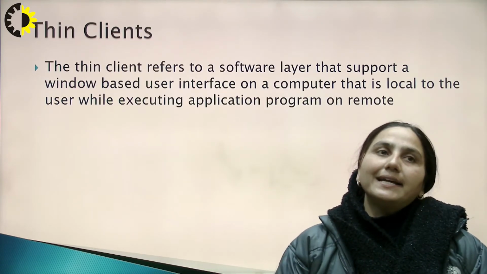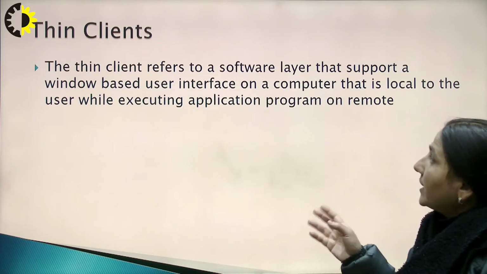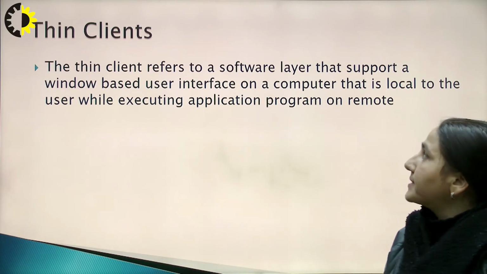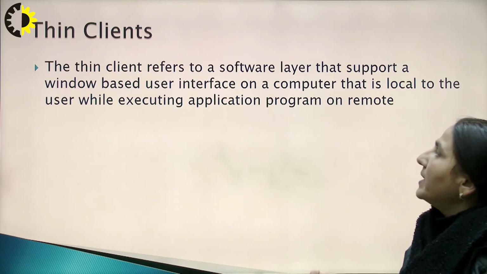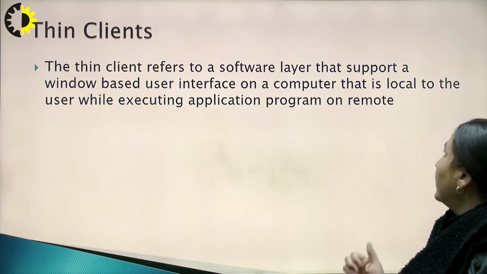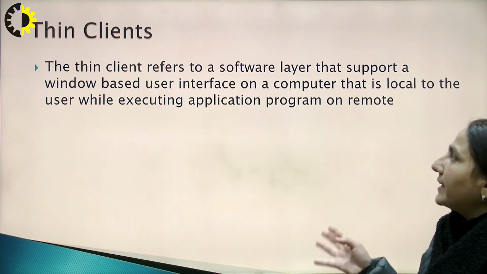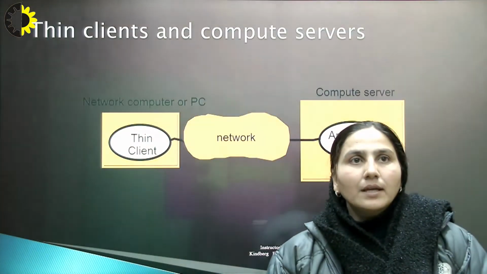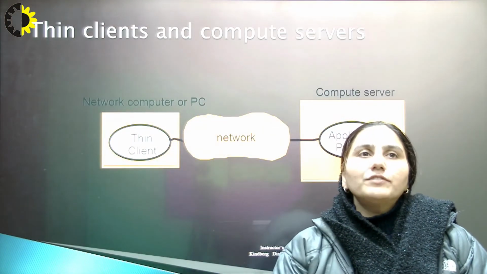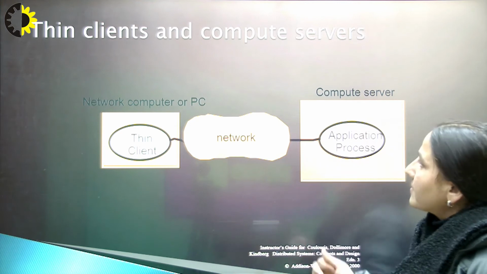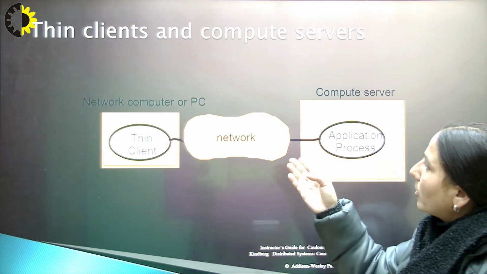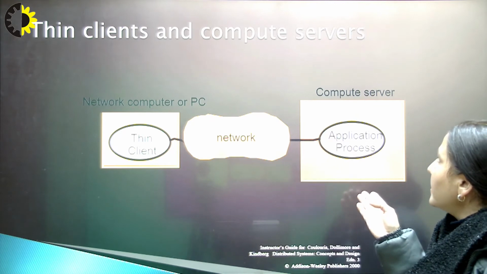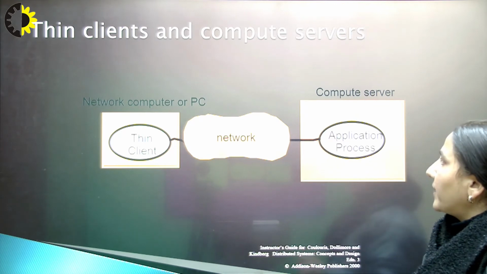Now what are thin clients? A thin client refers to the software layer that supports a window based user interface on the computer local to the user, while executing the application program on a remote machine. This is the architecture of thin clients and the compute server. There is a thin client, a network computer or PC, and a network between the thin client and the application process. This is the compute server.